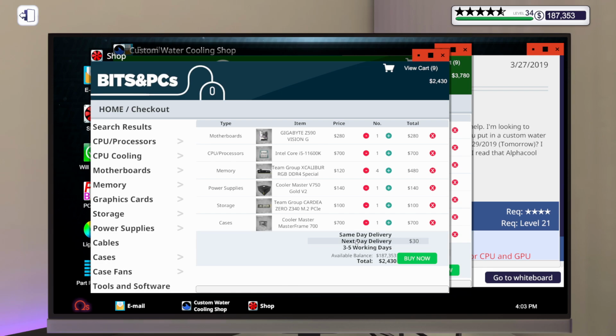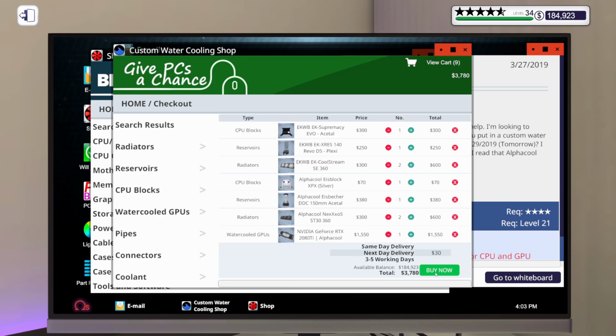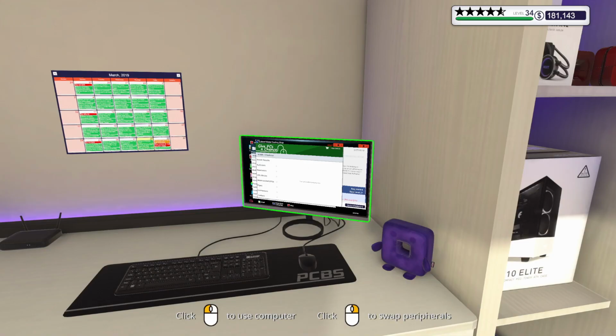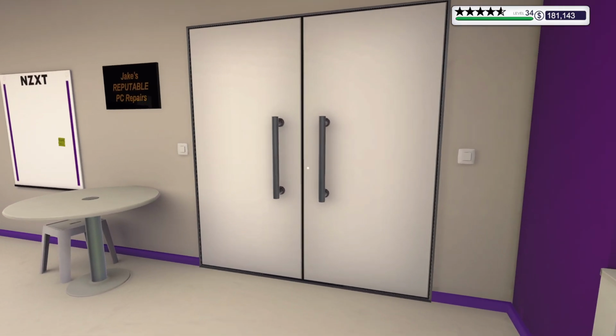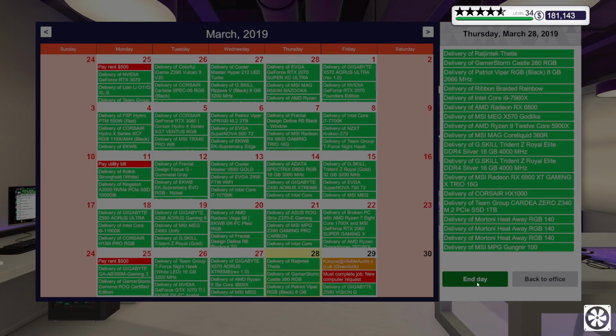Okay, so let's make sure we got all this for next day delivery. We'll buy all of that now. We'll get all of this for next day delivery. We'll buy all of that. Let's go into our day. We can get everything in, and we can get to work.